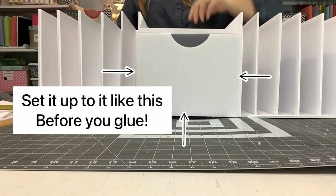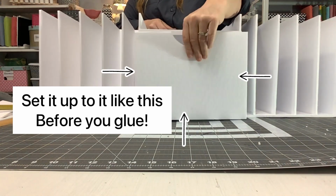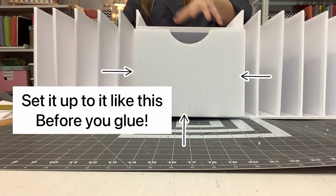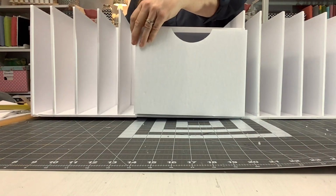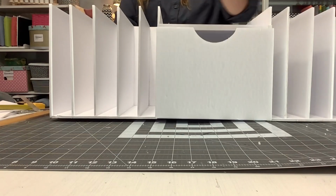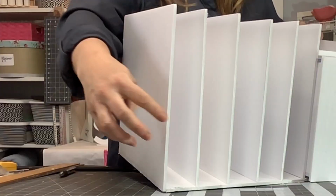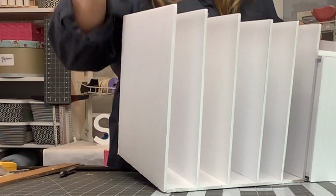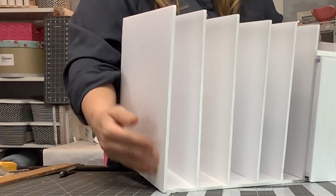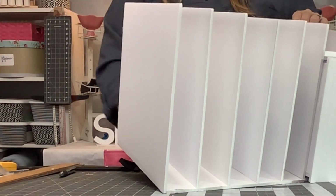So here's what it looks like. Now it has a drawer, and you just pull that in and out. But once you get some stuff in it, it should pull out easier. But that's how it looks. And another thing I want to do before we go on, I may go ahead and cut these. That way they will hold the bolts of fabric, and I can get the fabric out easier, and it adds a little bit of decoration to the box. So let me do one and I'll show you what I mean.